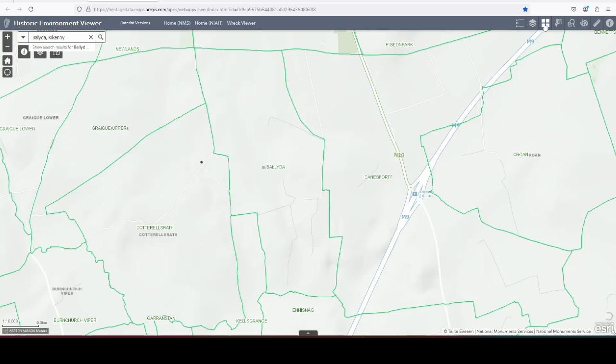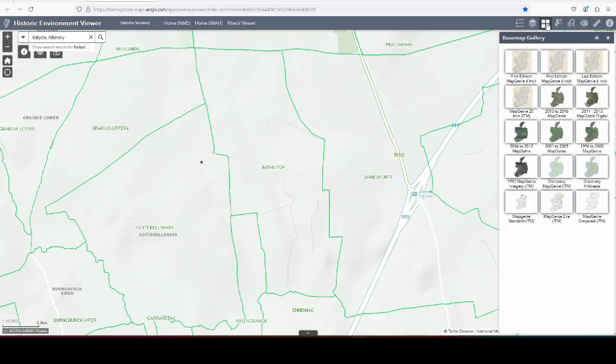So third from the left, you see that it says Base Map Gallery, and you can open that up. You can also do that on your phone. And then you can already see there are 4 old maps here. The 4 that I've already talked about, first edition, last edition, and 25-inch. And then we have satellite views, 6 different satellite views. The most recent is the 2013 to 2018 Map Genie, which has the best quality, and it's the most recent, so that's probably what you want to go for.